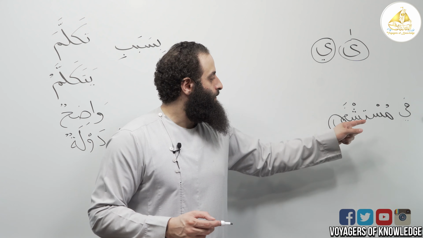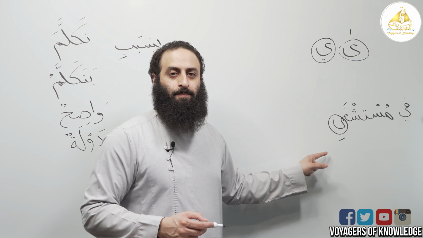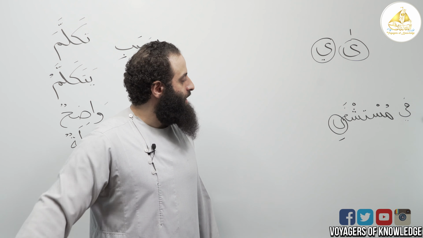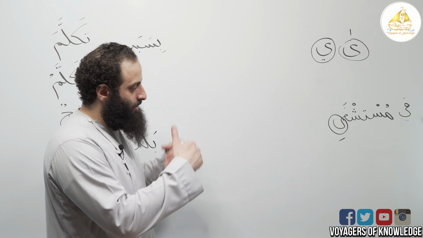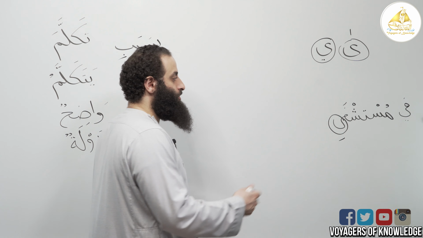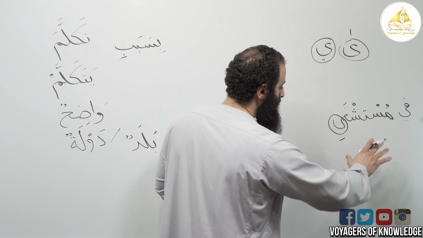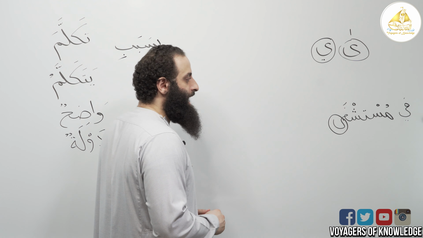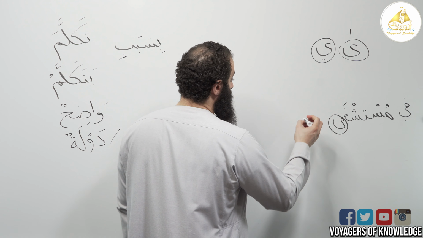You would say fi mustashfayi. All right? So some letters, they will not show it because it's too heavy, or some letters will show it because they're excused from showing it because of the letter. One is called a thiqal and the other is called a ta'adhur. Regardless, you don't need to know which one is which. You just have to know that this letter will not show it. Okay? And it will stay as mustashfa.